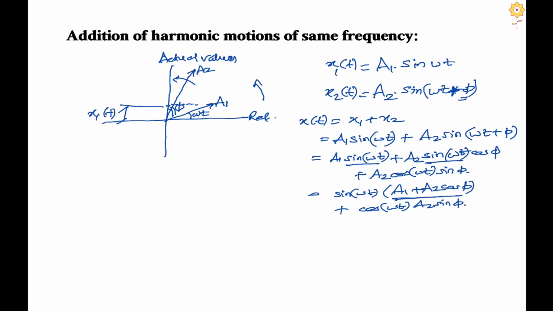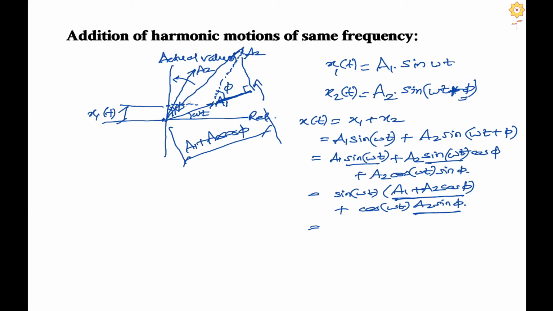Now let me replace these underlined parameters by different parameters. So let us go back to the rotating vector form. So what is A1 plus A2 cos phi? A1 is directed in this direction. I am trying to add something more in the same direction, that is A2 into cos of phi. So what I am trying to do is a vector addition now. If I am having a number of vectors, I need to join them end to end in the same order. So the starting point of the second vector can be taken from here, something like this. It can be called as A2 and this angle is phi. I am having the projection of this onto this line, so this amount is equal to A2 into cos of phi. So basically this value is equal to A1 plus A2 cos of phi.